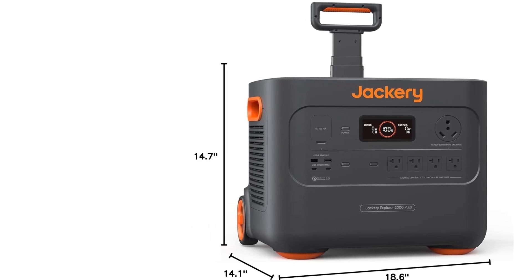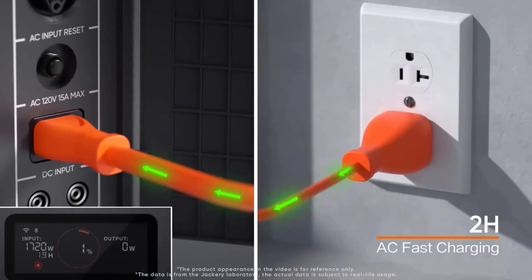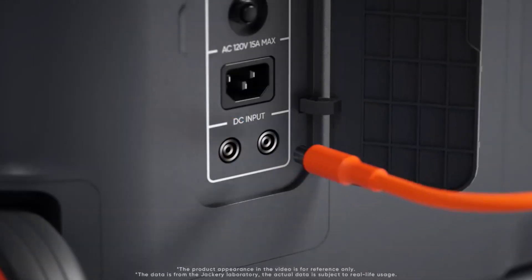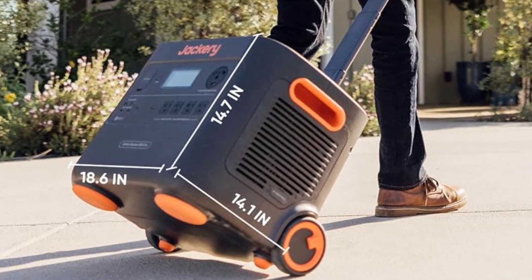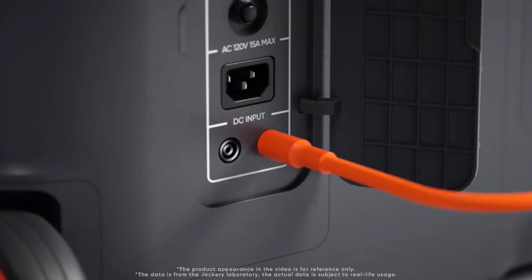But the integrated wheels, handle, and chunky grips to either side of the box make it very easy to lug around. Everyone in my family could easily set it in the back of my wife's Honda Civic. The switch to LiFePO4 also means that this unit will last a long time before the battery degrades beyond its usable range. The company claims it will take 4,000 cycles before the battery life degrades to 70%.